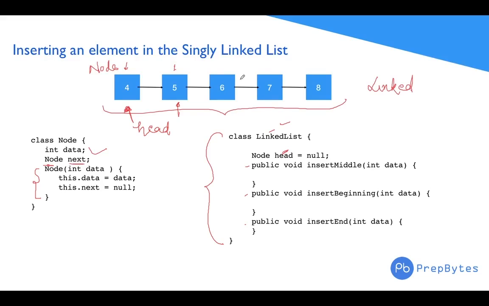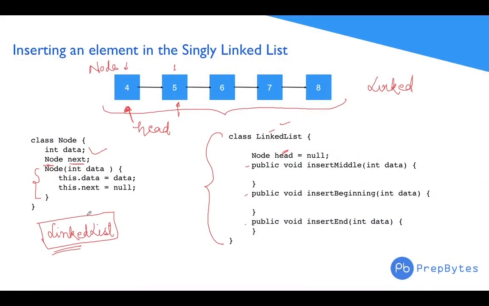Like we also have collections in Java, where we have a linked list which is already implemented. If you have already used it, whenever we have to use it, we just create an object of the LinkedList class and call the methods on that particular object. What we are trying to do here is implement this class from scratch.